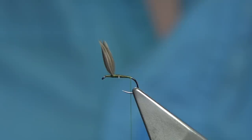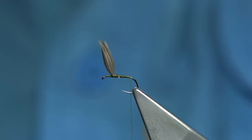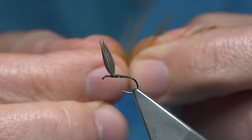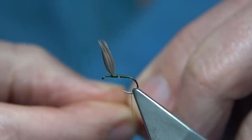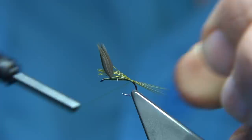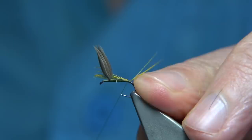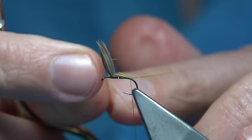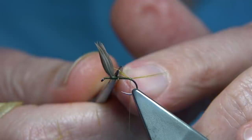For the tail of the fly, I'm using a dyed olive Chinese cock hackle — just a long fibre. Just using these for the tail. Bring it 90 degrees from the stem and tear it off. Looking for at least the length of the hook for the tail. Tie that on top with a turn. What I do is keep hold of the tips of the tail, come underneath with a turn of the thread, pull towards the eye of the hook, and then put a turn on top — that just opens the fibres and locks them up. Then trim away the waste.